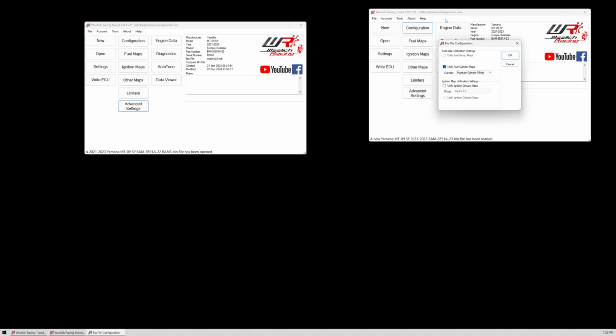because you can see I've opened a new bin here. Someone's got to go in here and they probably just go, oh, click, click, done, move on. And the next thing you know, they've done it without realizing that they're not supposed to do it on the MT-09s, or on the Gen 3. Gen 4 is probably exactly the same.